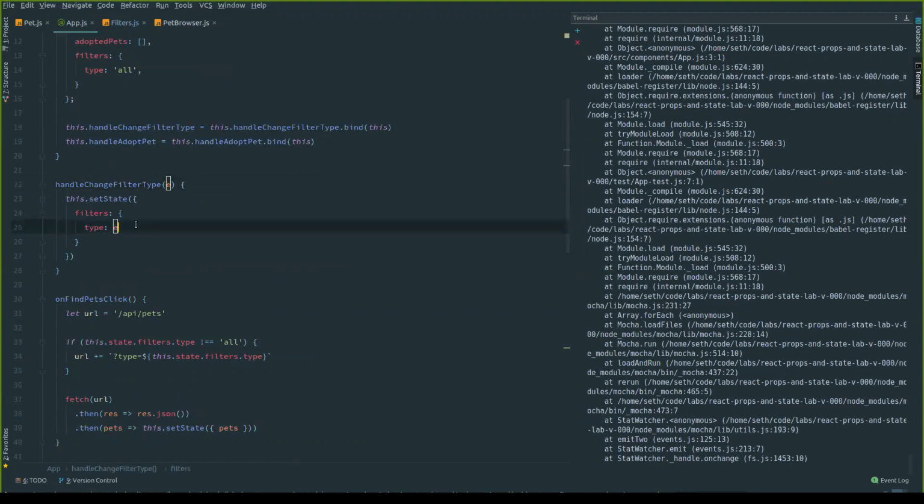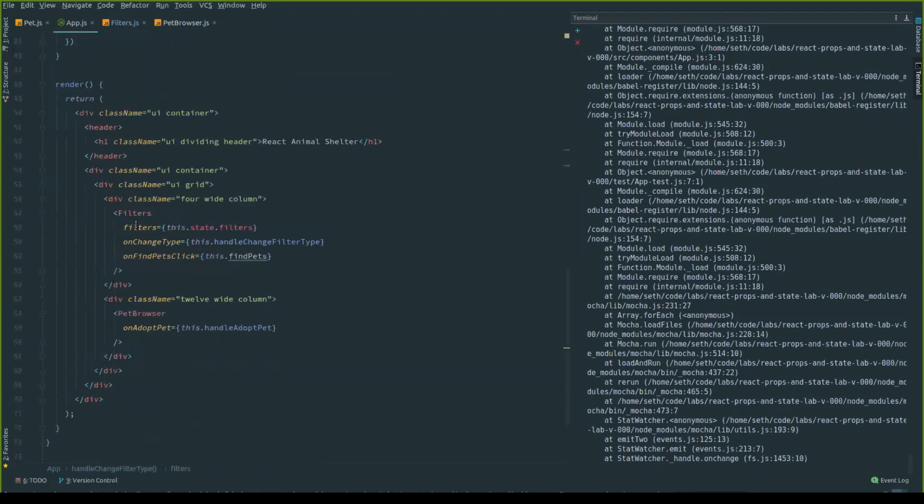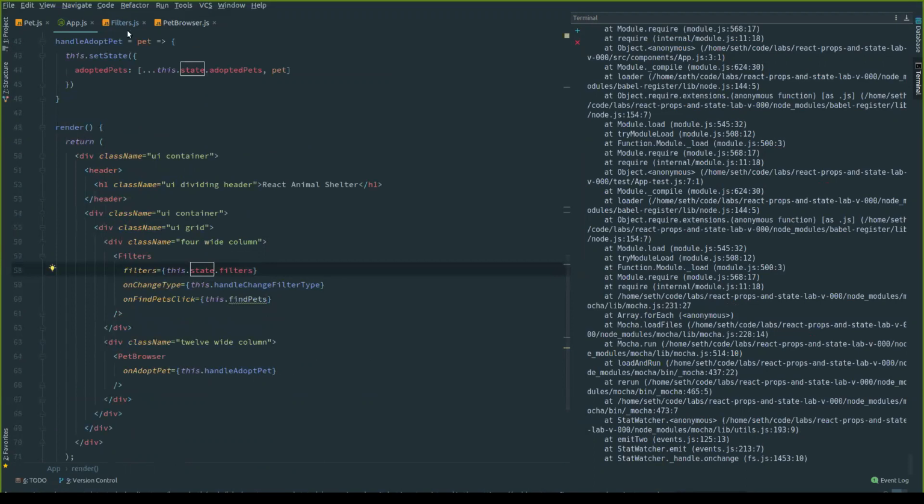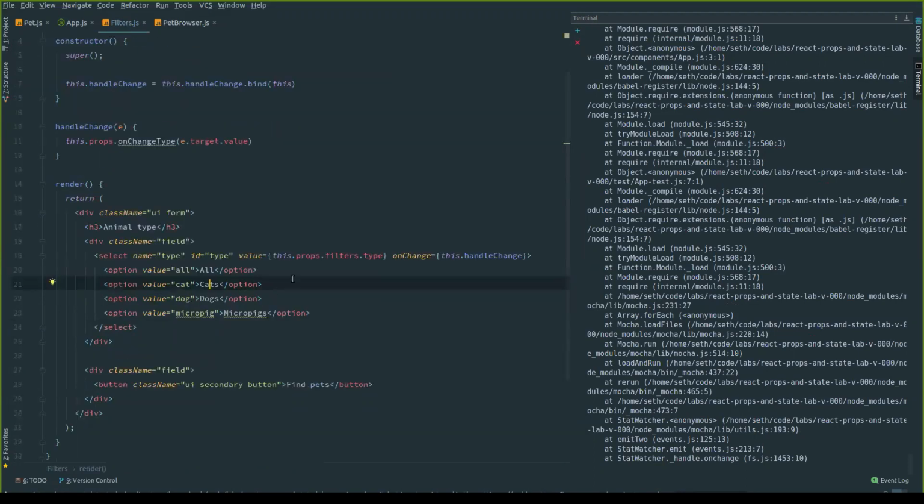It's going to change the state. When the state is changed, this state filters is going to pass back down to the filter with a fresh state. And that's going to change this, which is going to update the value of what is selected. With React, we kind of jump in the middle with a lot of the forms and what they do, but it allows us to do a lot of stuff.